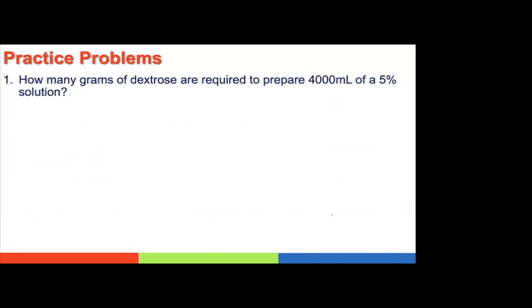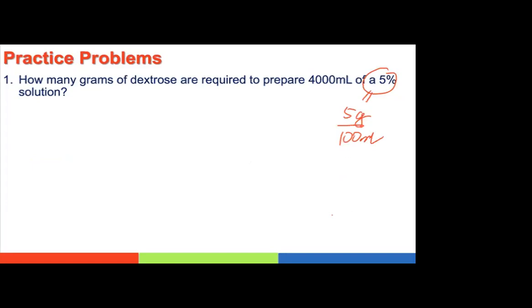Using ratio and proportion technique, ang 5% is equal to 5 grams in 100 ml. Tatandaan ninyo kapag naka-express into percent ang value, this is equal to gram over 100 ml. So dahil, tingnan nyo sa ating problem, how many grams? Tapos ml yung nakalagay dito. So I would assume that the unit is gram per ml. And 5% is equal to 5 grams over 100 ml.